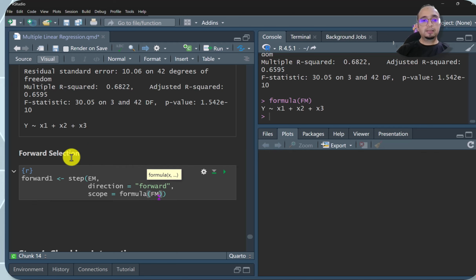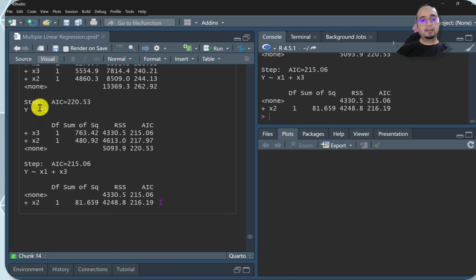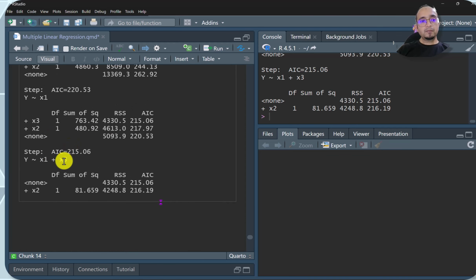We need to tell R when to stop. From the empty model, include variables one by one, and stop when we reach the final model. When you run this method, you can see the last variable is x1, y equal to x2.